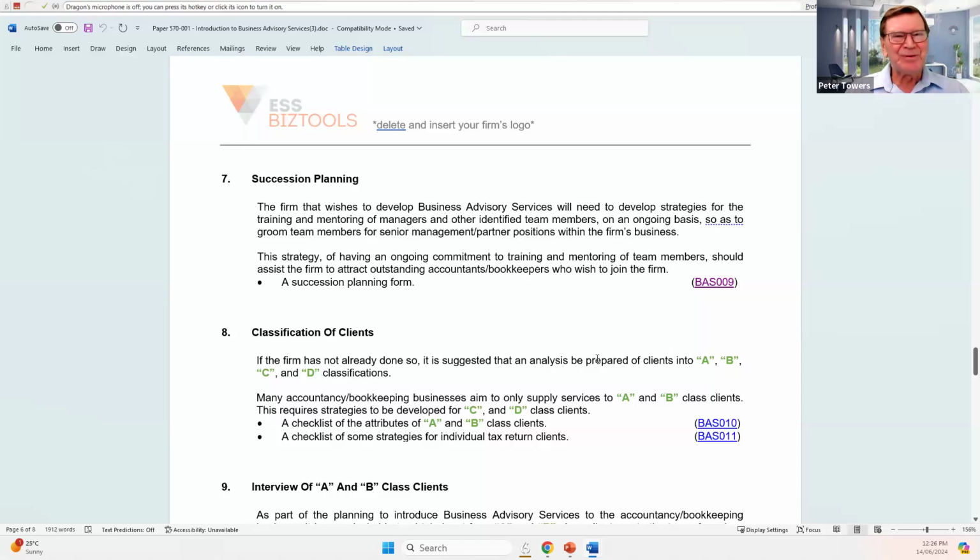That's a very important process, and that presenter needs to show confidence and ability and be able to communicate clearly. And he was not confident, and we were not confident, so we had some additional training undertaken. Let's now look at the attributes of an A and B class client.